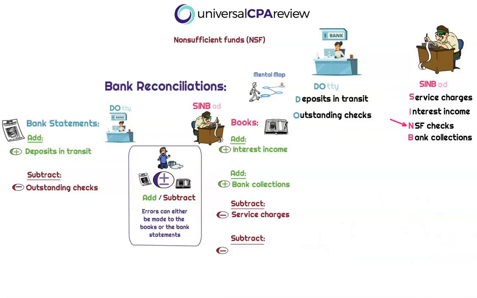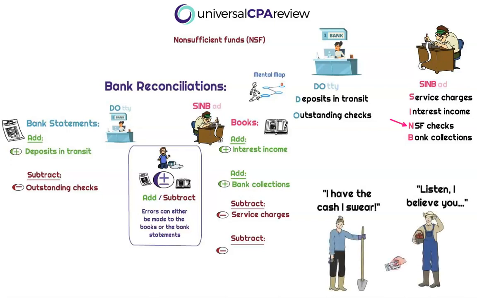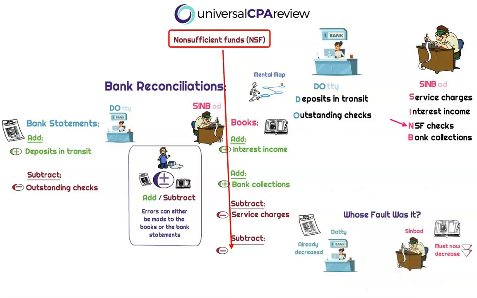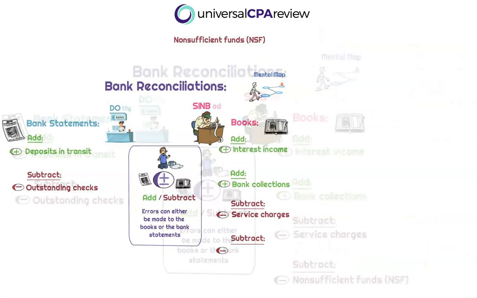Finally, the N in Sinbad stands for NSF checks — non-sufficient funds. The check received by Farmer Boy Eggs has bounced. The customer says they had the money, but the check bounced. Sinbad recorded the cash receipt in good faith, increasing the cash balance. But it turns out the customer didn't have the cash. So now Sinbad has to reduce the cash balance so that it properly ties out to the bank statements. NSF checks are a reduction to the books.